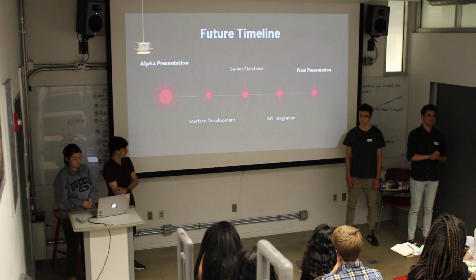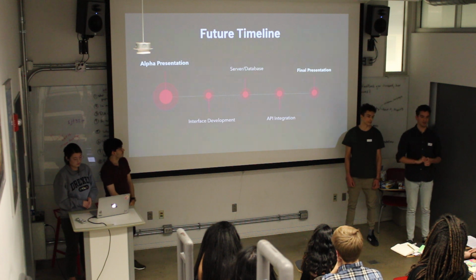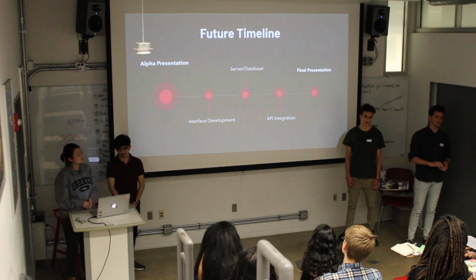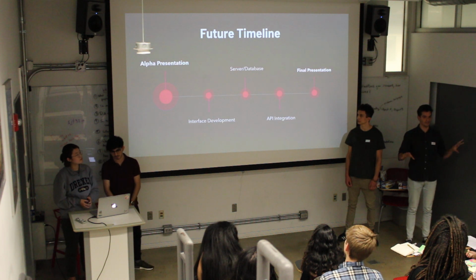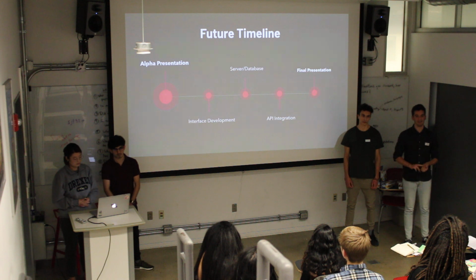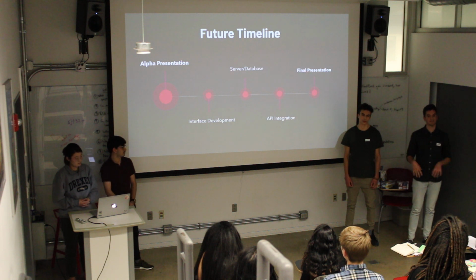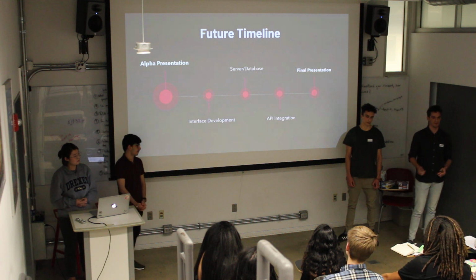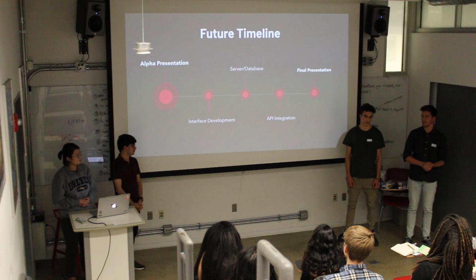As far as what we're doing next term, we've broken down the development process into 3 major steps. They don't necessarily need to happen in this order, they can be concurrent, though these are the big areas that we're focusing on. Starting with interface development, using React Native to develop interface components, not necessarily functional yet, but just look the way they do in our prototype and act the way they do in our prototype.